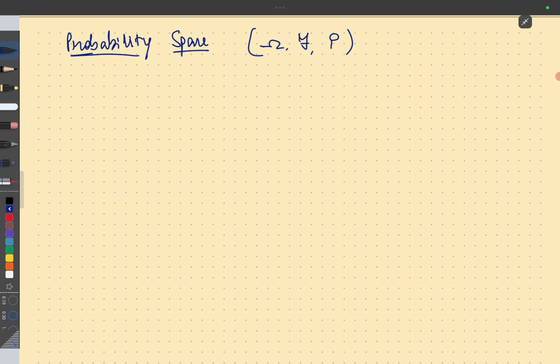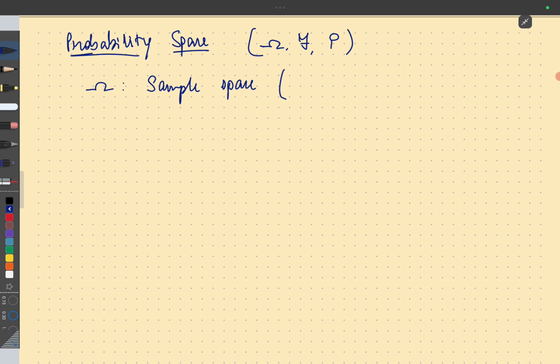So hopefully in your probability course, you've seen what a probability space is. Is there anybody who has not seen these, omega, F, P? Okay, that's good. So what is omega? Okay, it's the sample space. And what is the sample space?